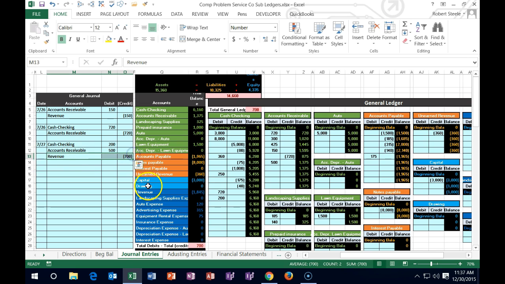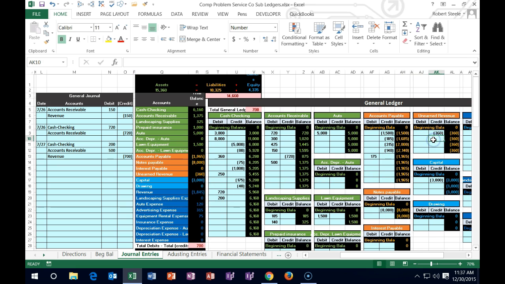Next one, revenue account. Revenue account here. Revenue is down here in our blue area. It's the first part of the income statement. Notice that these light blue accounts basically are the breaking point between the balance sheet and the income statement. Balance sheet up here, income statement down here. Revenue, first income statement account, it only goes up. All income statement accounts generally only go up. And that's going to be way over here.